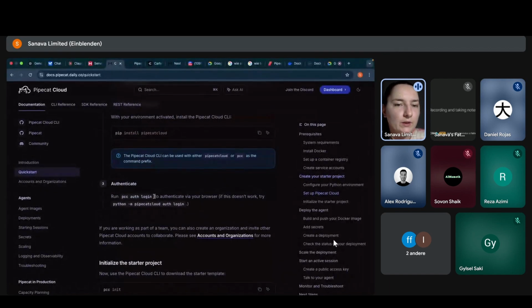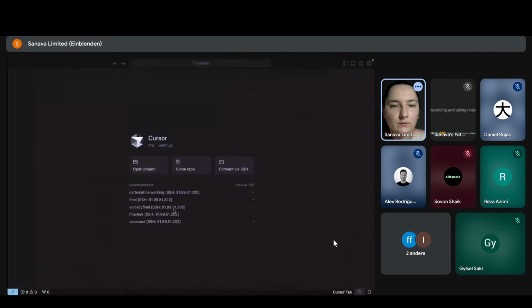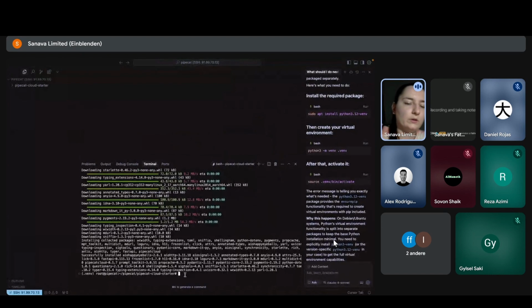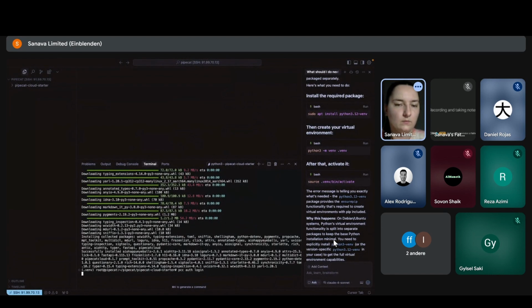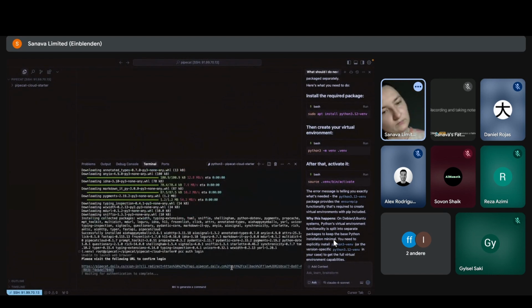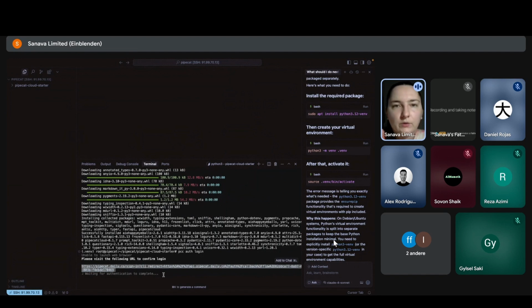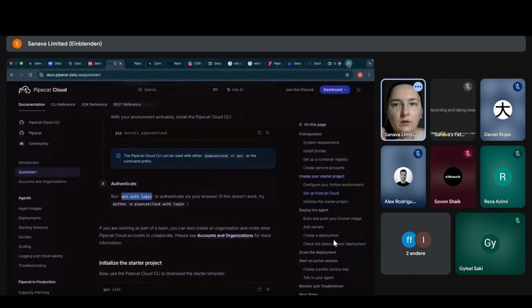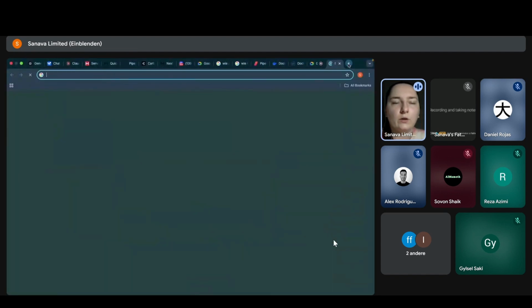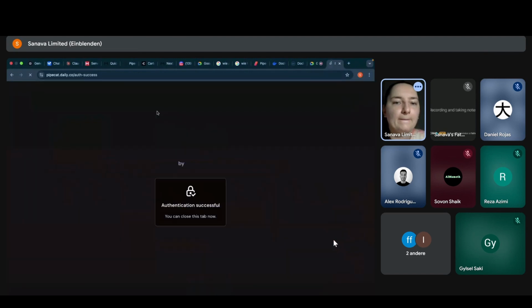Now it says we need to authenticate ourselves with this command, and it says if that doesn't work, we need to do this. Let's see if that works. Okay, now it's giving me this link, which I will copy. So because I need to authenticate my Pipecat account right now, it says it was successful.